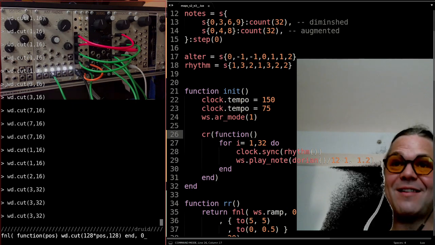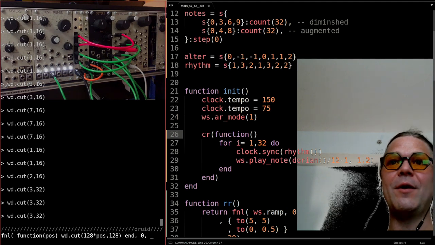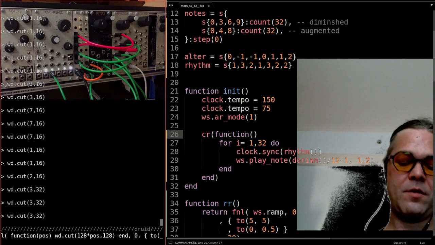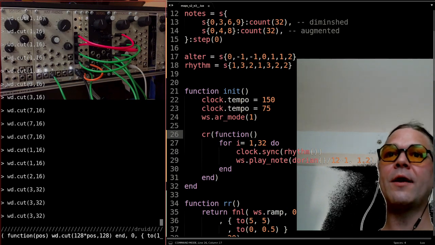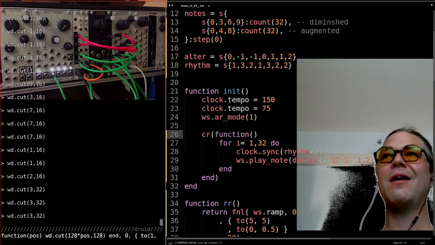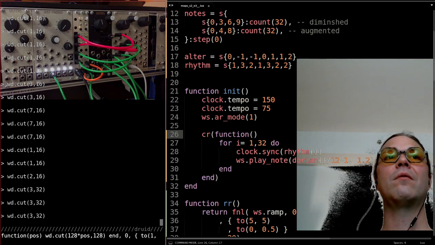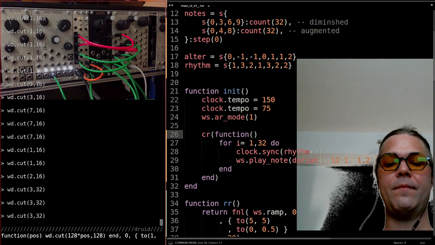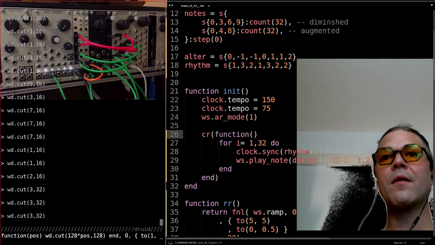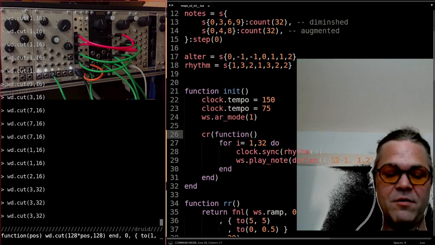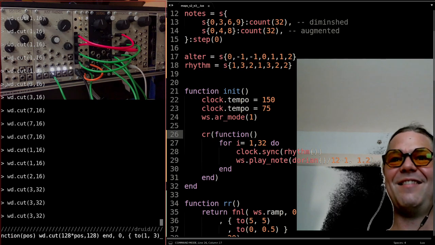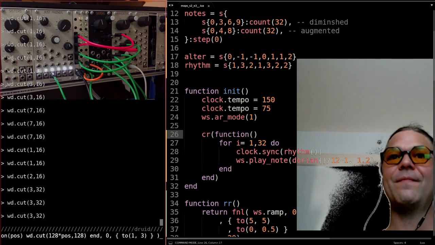That's our function. We're going to start at 0, and we're going to do a sequence all the way to 1 over the course of... how long is this loop? About 7 seconds. So let's actually speed it up. We're going to do it in 3 seconds. Let's see if this works.